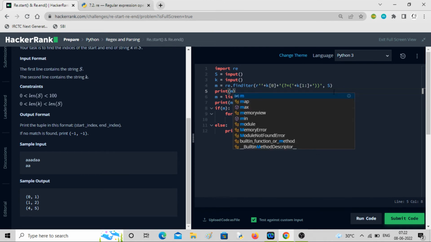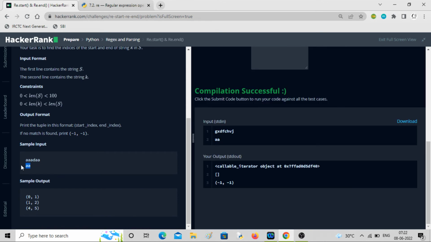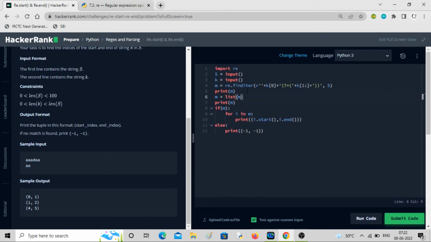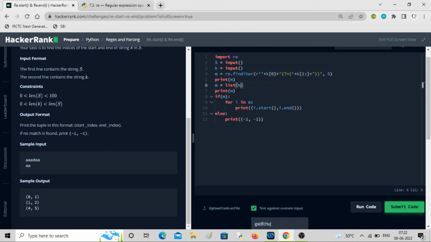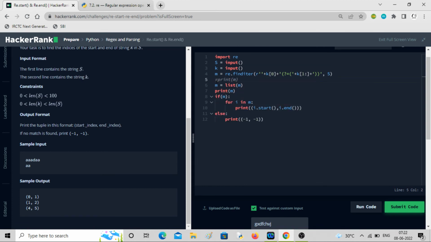Whatever start and end is written, that is specifically for k equal to AA. Let me print the list m.